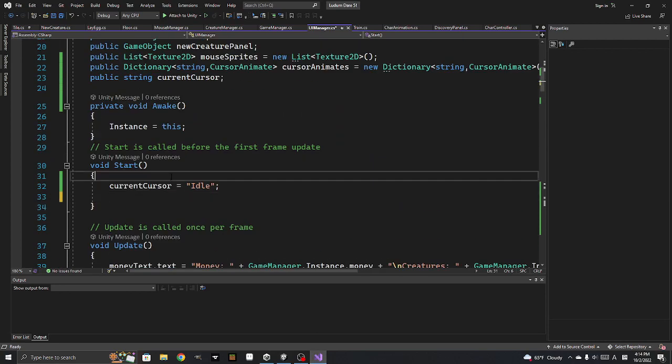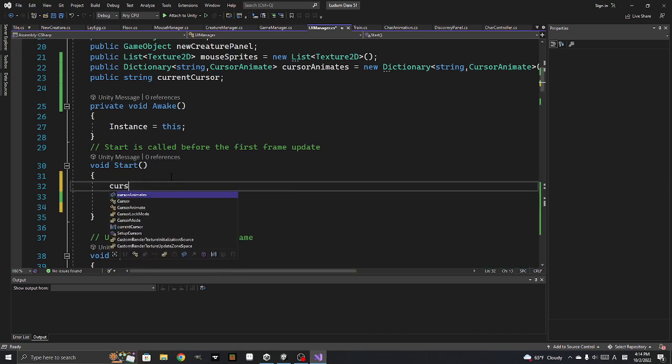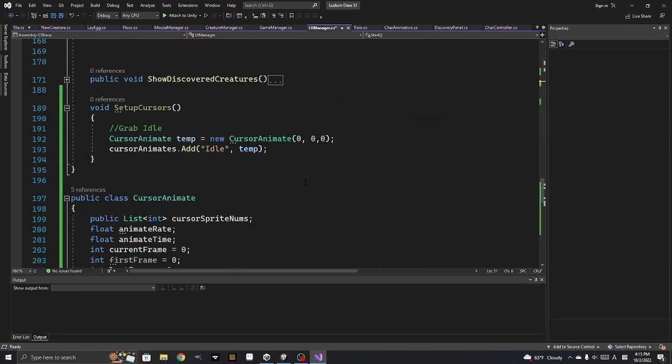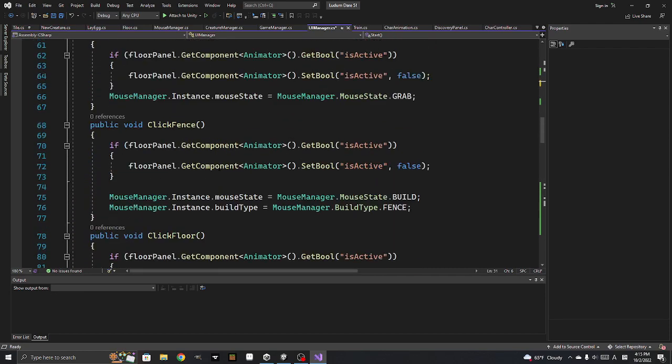So before I do this, cursor. Wait, what? Oh, set up cursors. Yeah.